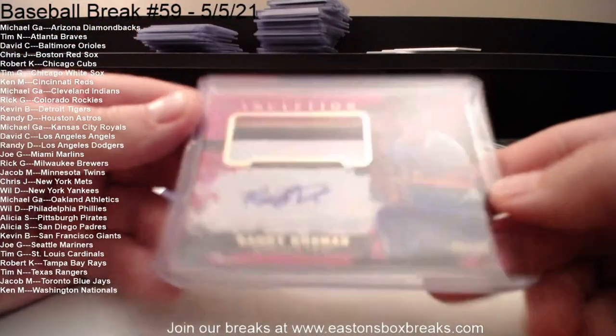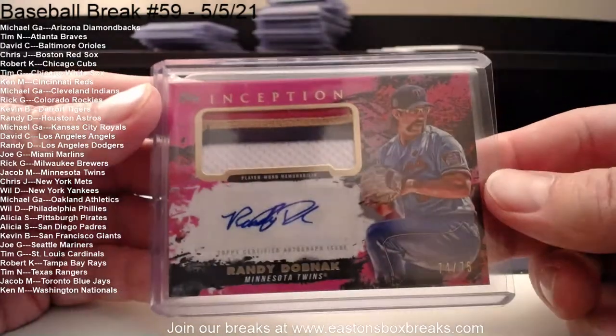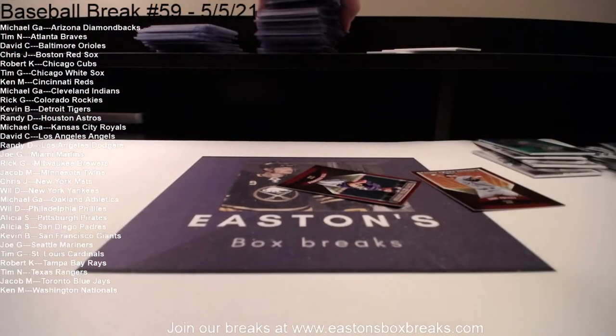So, pretty cool card out of 75. Robbie Dobnak, 74 of 75. Four color patch. And that is going to Minnesota and Jacob.